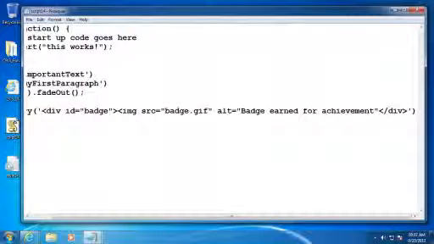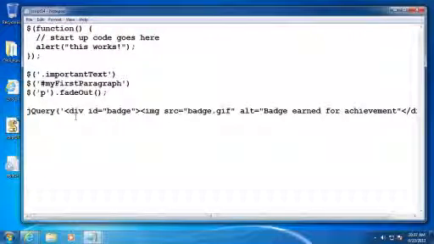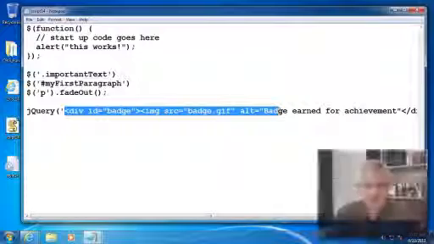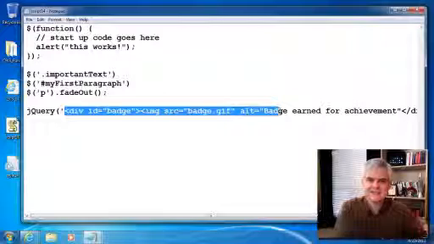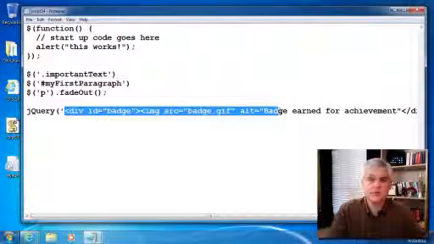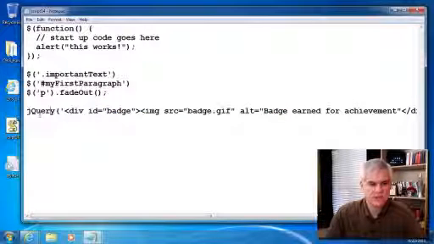So it's a pretty long line of code, but ultimately we're just passing in a string that we hope to be created into a series of DOM elements that we can then attach to our existing DOM on our web page. So we can dynamically add new HTML to our web page using this syntax.